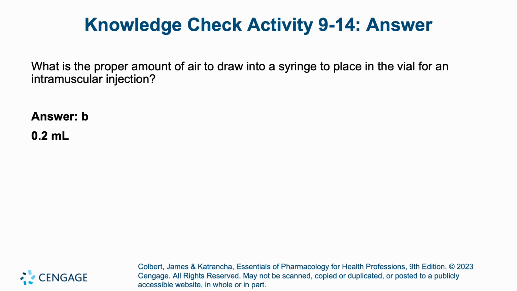The reason for this with an intramuscular is because when you invert the needle back up to give the shot, that bubble goes to the back and it helps to make sure that every drop of the medication is pushed into the skin through the needle so that when you push it all the way down, you can expel that last little bit of liquid out of the needle and into the muscle.